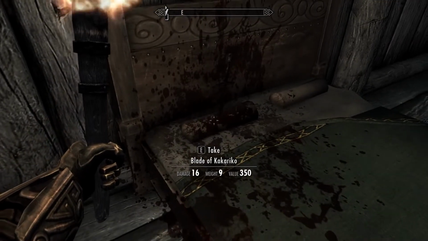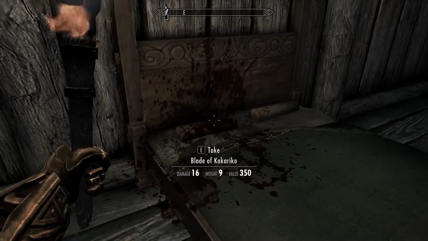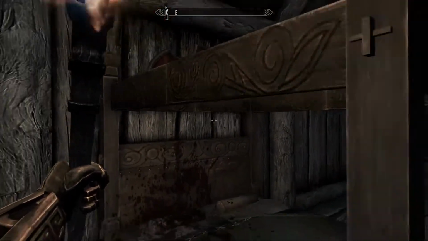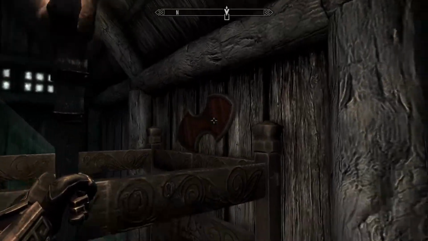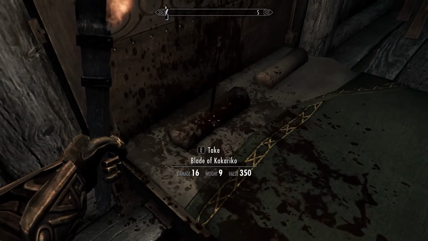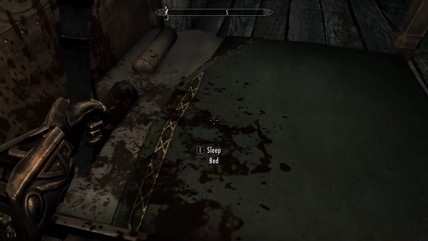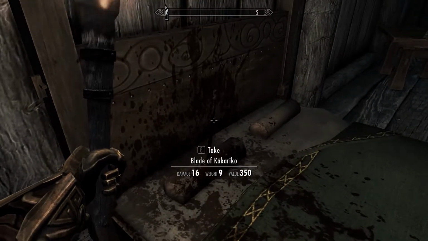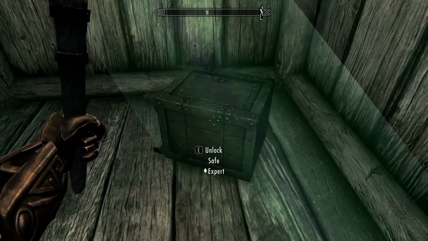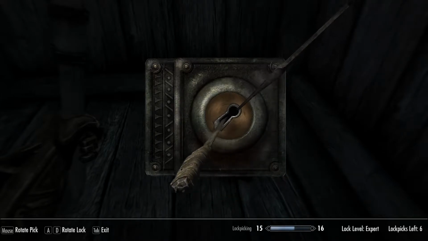And then, this is a grisly image. We have the blade of Kakariko speared into a blood-stained bed. So the implication here is something happened. This is tilted, that weapon rack. But the fact that this is embedded in the pillow so deeply and there's blood means that it couldn't have just fallen. So maybe the person here was murdered, or maybe they were undead. But anyway, there's a wardrobe key underneath, and there's a safe that we're going to unlock with our expert skill.